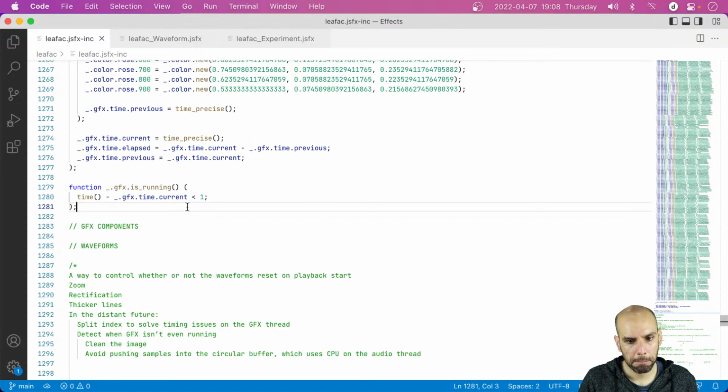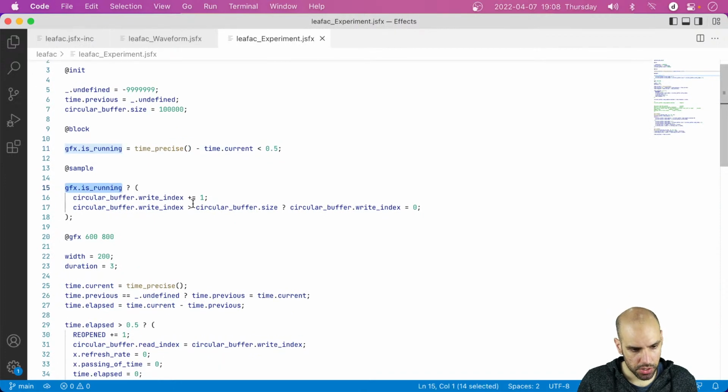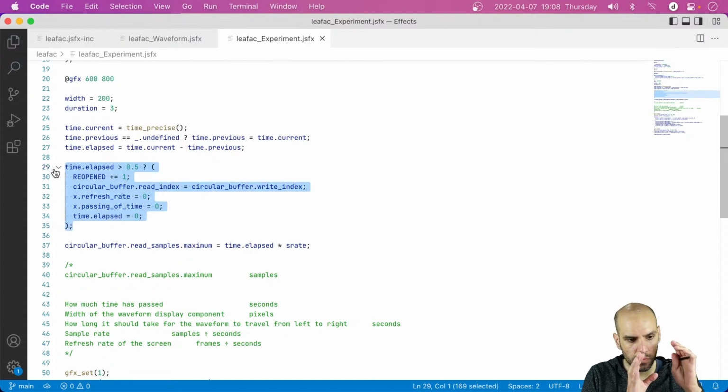So what's next? We already did this part. Well, we also need to do this part. This is the GFX block was not running, but now it is again. It just started running. How can we detect that?